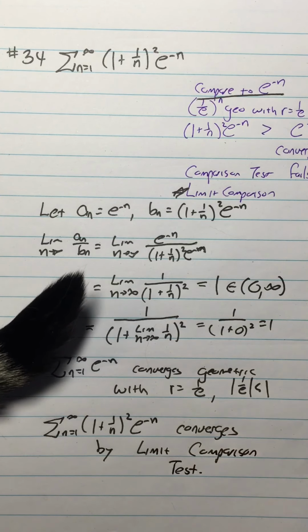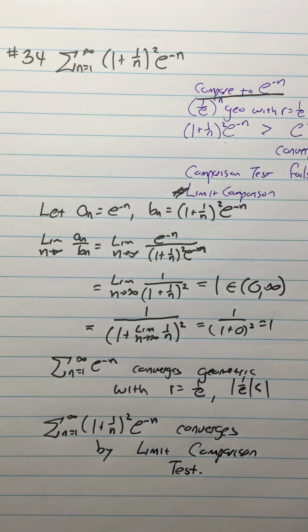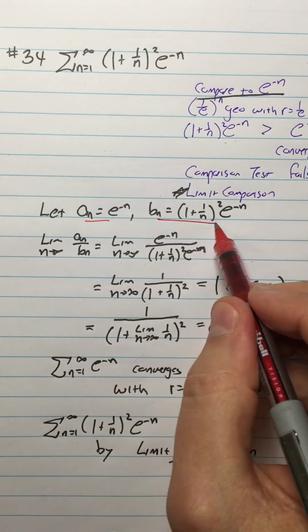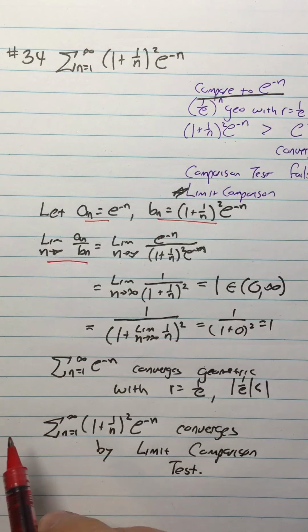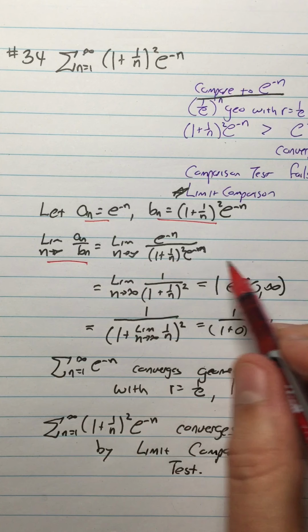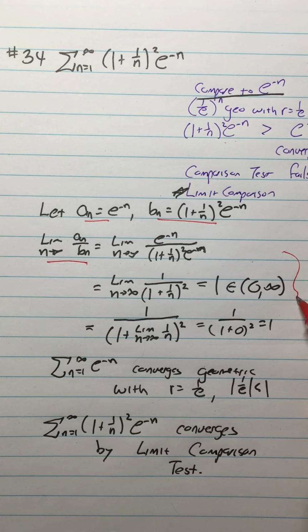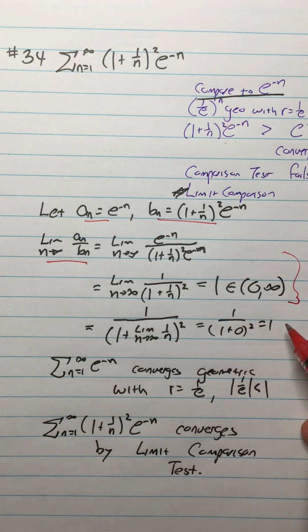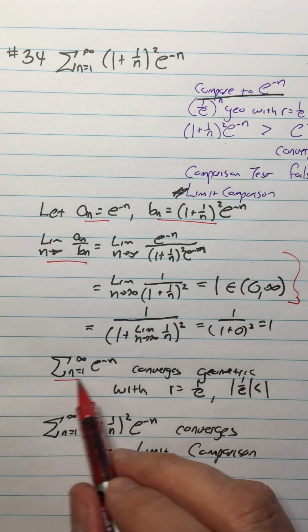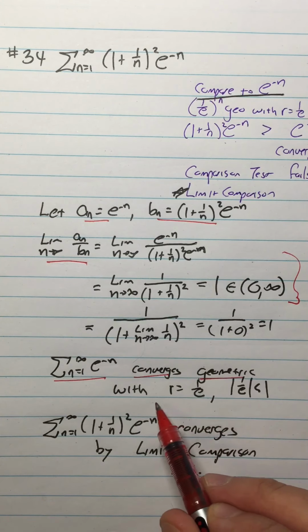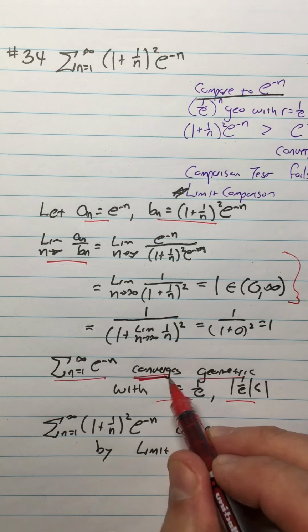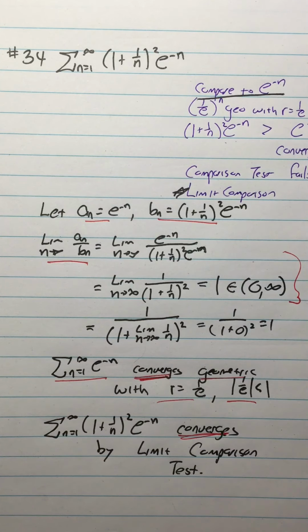All right. So the crucial things here are, I think it's not crucial, but it's very helpful to state what the a sub n and b sub n are. But you do have to compute a limit. You have to show all the work that computes the limit. This over here is optional. This stuff is important: state that your comparison series converges and why. And then if this one converges, your other one converges, and vice versa. If this one diverges, this one diverges. And then I say by limit comparison test, and that's how I complete that justification.